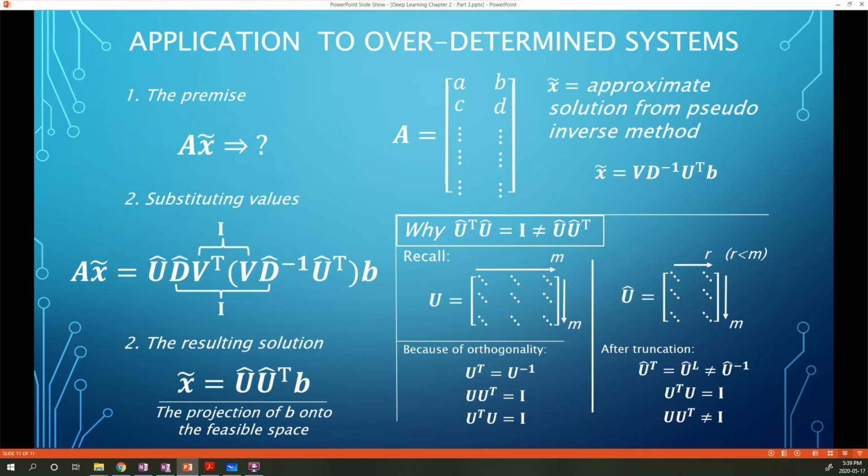And this is a really interesting outcome. For a square orthogonal matrix, the transpose is equal to the inverse, and that inverse isn't particular to left or right. But after truncating the orthogonal matrix to make it over or underdetermined, the transpose of the truncated matrix is equal to its new left inverse or right inverse respectively. So if we truncate an orthogonal square matrix so as to make it overdetermined, whereas before the transpose was the complete inverse, now the transpose is the left inverse. But if we truncate a square matrix to make it underdetermined, then the transpose is the right inverse.